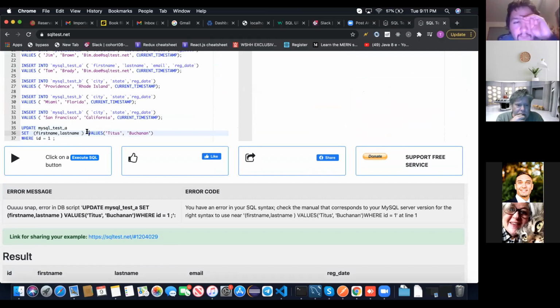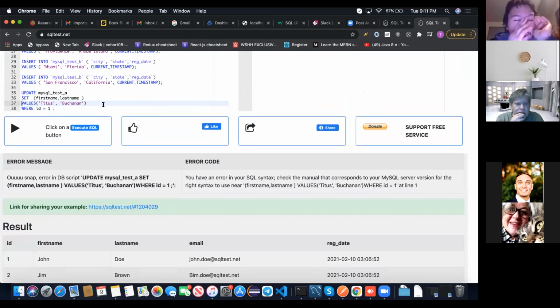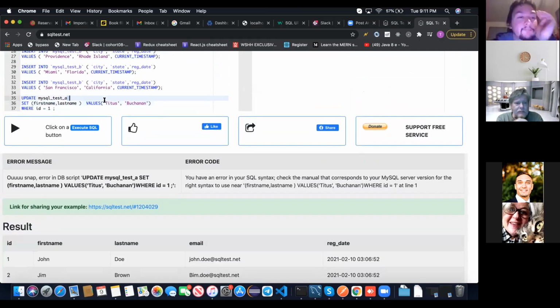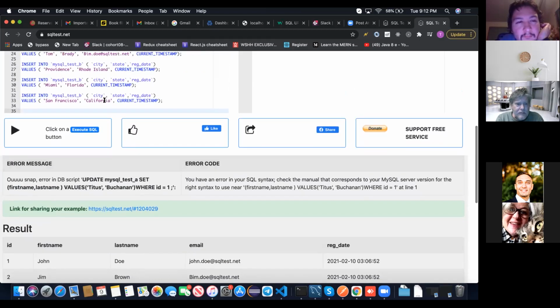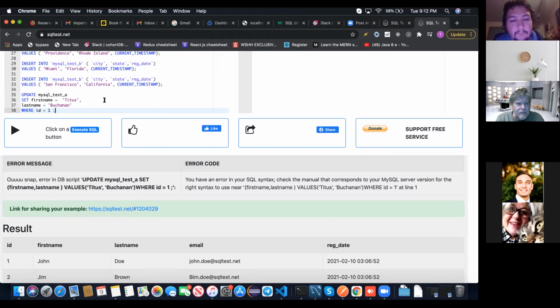No, wait, your syntax before was right. Let's undo back to your syntax. Your syntax was correct, and we need to figure out why that wasn't working. Keep going. I noticed there's an extra space after the equal sign of first name. I don't know if that's causing a problem. Undo, redo once. Look after first name's equal sign. There are two spaces before the name. Is that causing a problem?